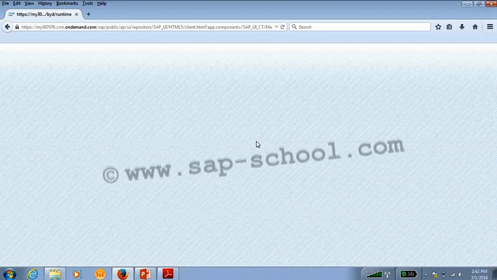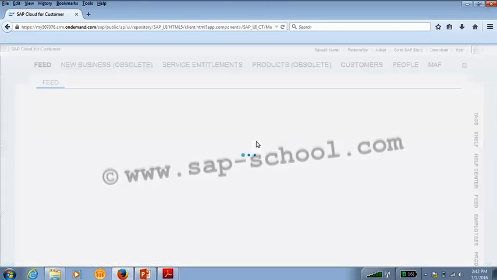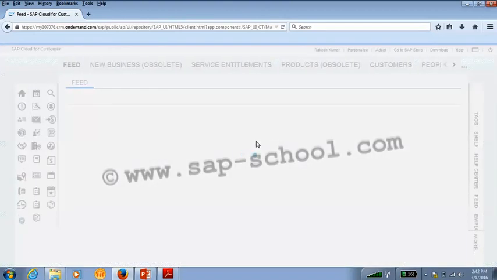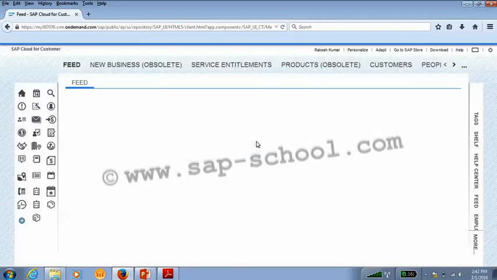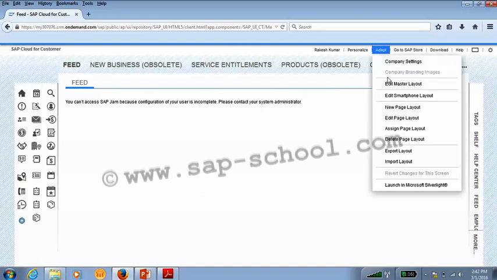Okay, so as we all know, by default it will log us in to the SAP UI for HTML5, but we have to go for the Silverlight UI because we want to perform the administration task. So we will go to Adapt and launch in Microsoft Silverlight.